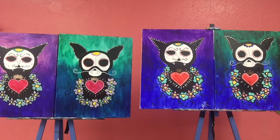Thank you so much for painting with me today. These are beautiful and they will make an excellent addition to our little Dia de los Muertos wall.